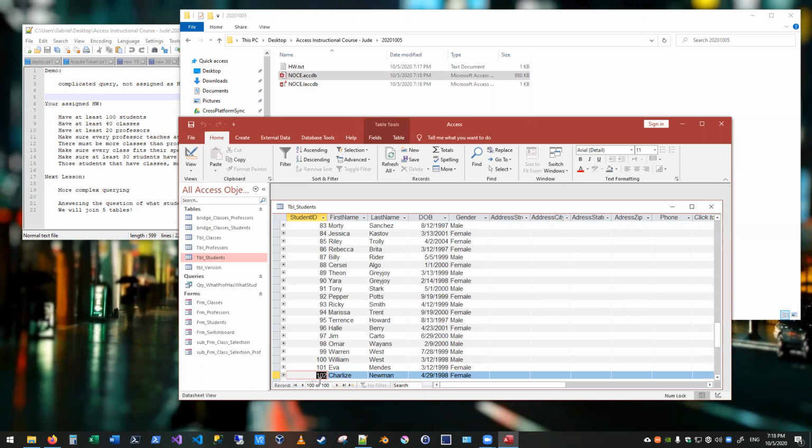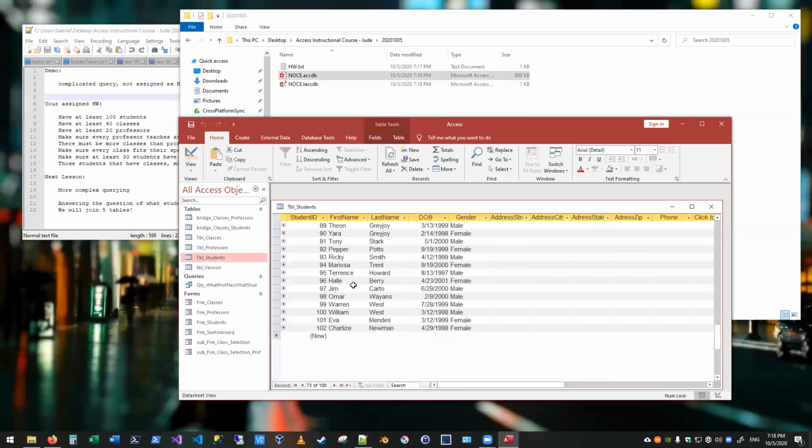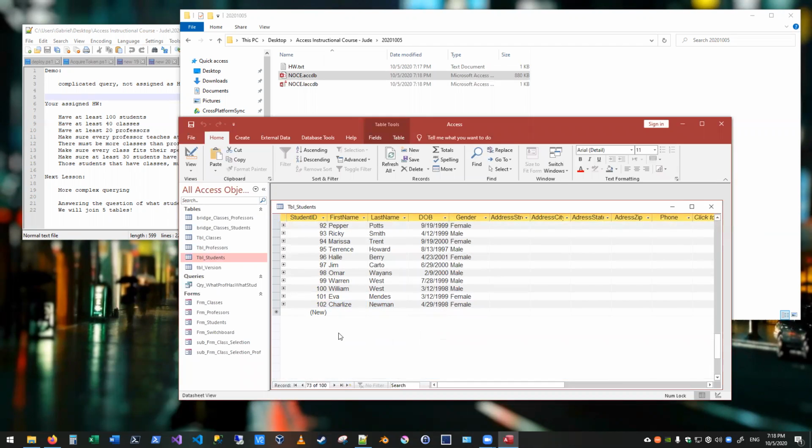And I already explained to you why, even though you have 100, you're on number 102. Yeah, okay, so you understand that. Well, just in case you forget, I'm going to tell you again for the purposes of you having this as a reference. Whenever you delete records, it doesn't reuse those numbers. So if I delete number 75 here, it's just gone. There is a way to make another record 75, but it's easier to think of it as just adding to the end.